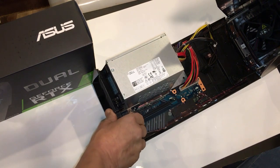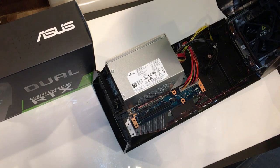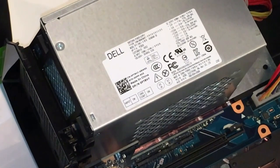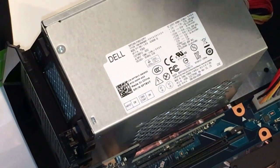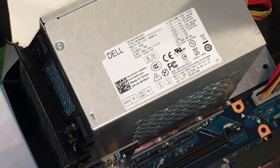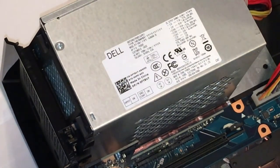I can't read. Can you read the wattage? It should be a 400-something watt. Oh, 350. Here it is. Total power 460 watt max. Okay, 460 watt dedicated just to the card.